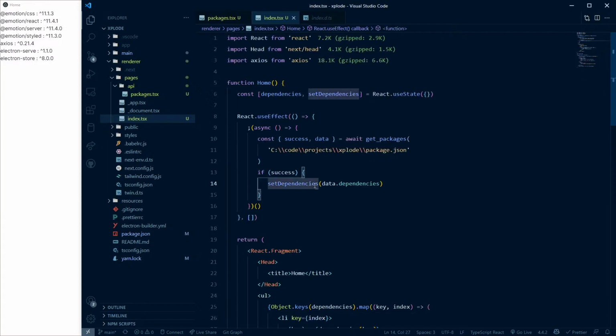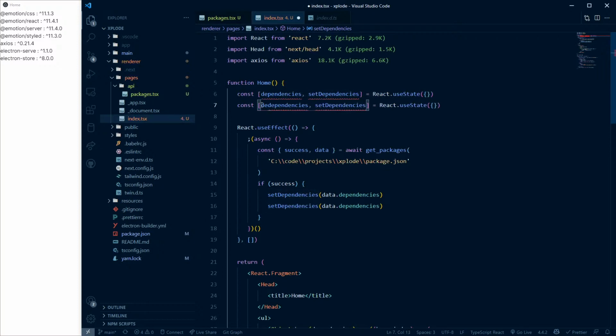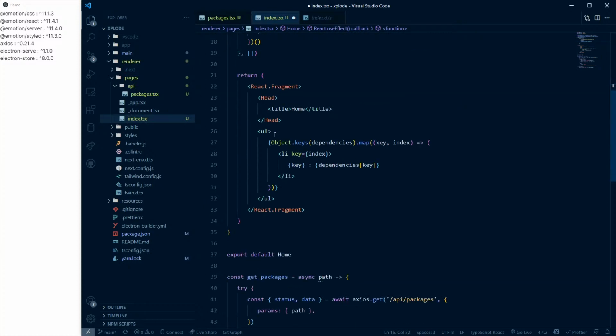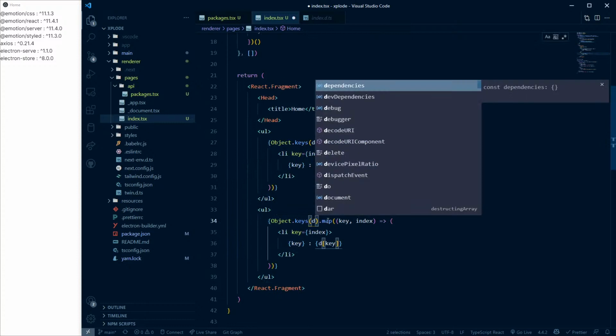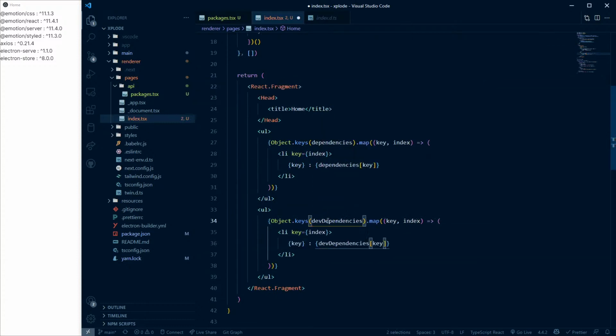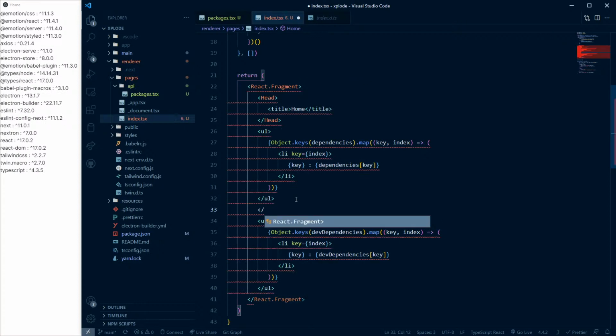Let's also do devDependencies. Yeah. I'll just do a cleanup.